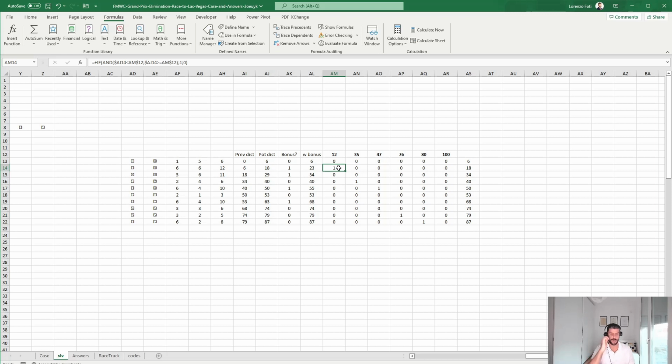So my limitation should be applied only if I get the bonus, and with the bonus I will go through the turn, but if the previous stop was before the turn actually. So this should be AI, so previous distance is less than this.